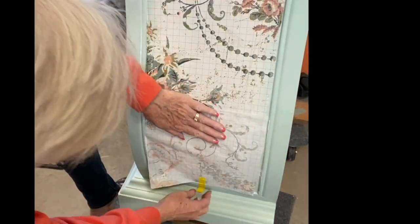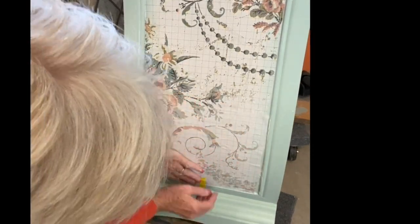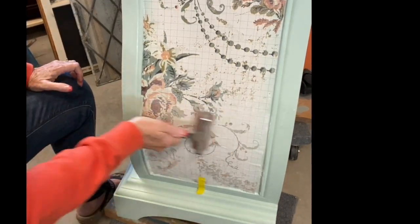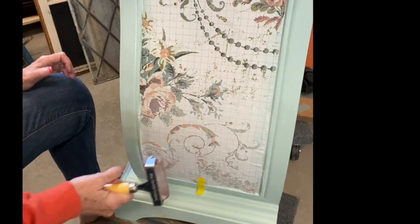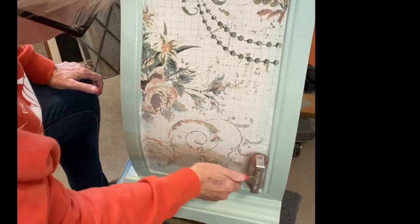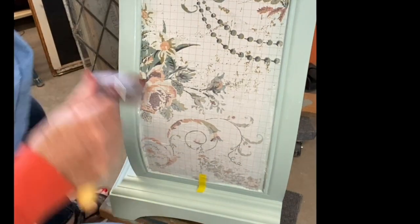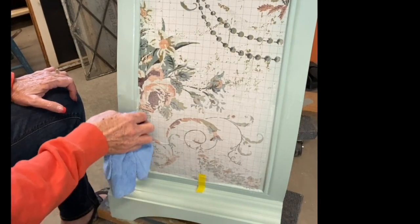Then line it up and press that image into place. I'm going to use the brayer to smooth it out, make sure I have good contact with the transfer gel on all the parts of the image. Sometimes that brayer squishes stuff out, so I make sure I clean that up.